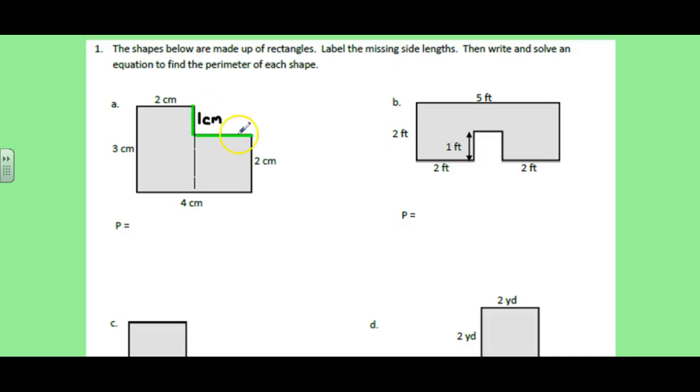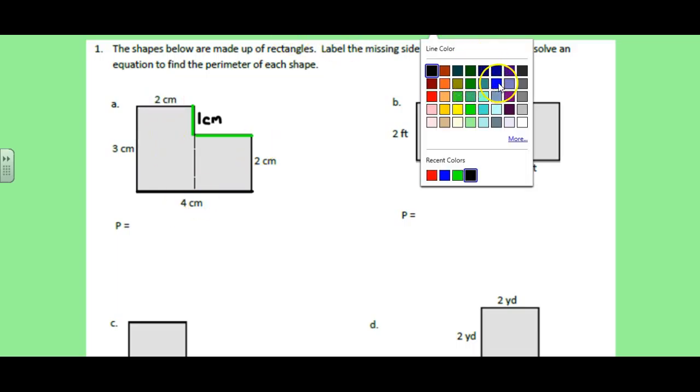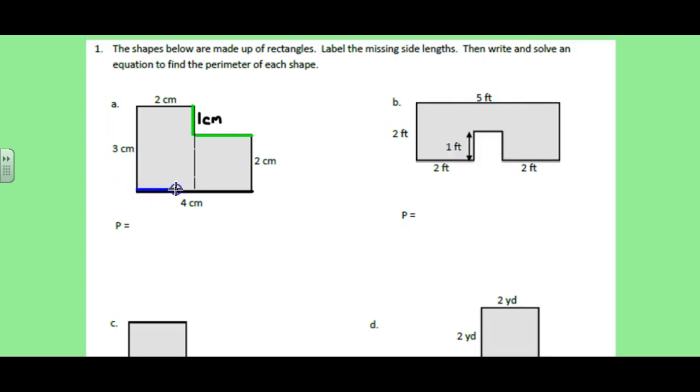So I've got that side length, and now I'm ready to move on to this one. Okay, so I'll draw another line. This whole thing is 4 centimeters, but I'm just looking for this part right here. And according to this, it is 2 centimeters, so that means that this right here is also 2 centimeters. So if this whole thing is 4 centimeters, and then just this part right here is 2 centimeters, then what is this missing side length right here that would give me 4 centimeters total, and this one would just be the same size? You should be thinking that it is 2 centimeters.